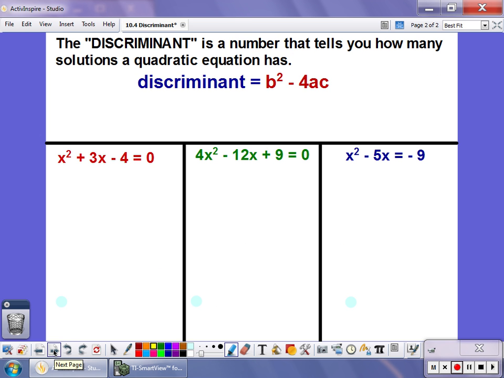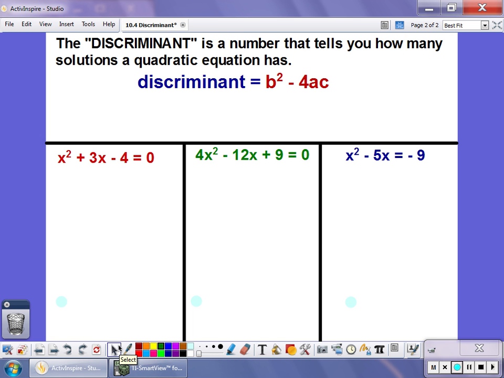So what is the discriminant? The discriminant is a formula that is part of our quadratic formula, and specifically it's the part that's underneath the square root symbol. Okay? Now when we're finding the value of our discriminant, we don't actually take the square root, we just look at the b squared minus 4ac. But I want you to know that it's the part under the square root symbol, because that'll be important in understanding how we know how many solutions we have. So let me show you how we do this.